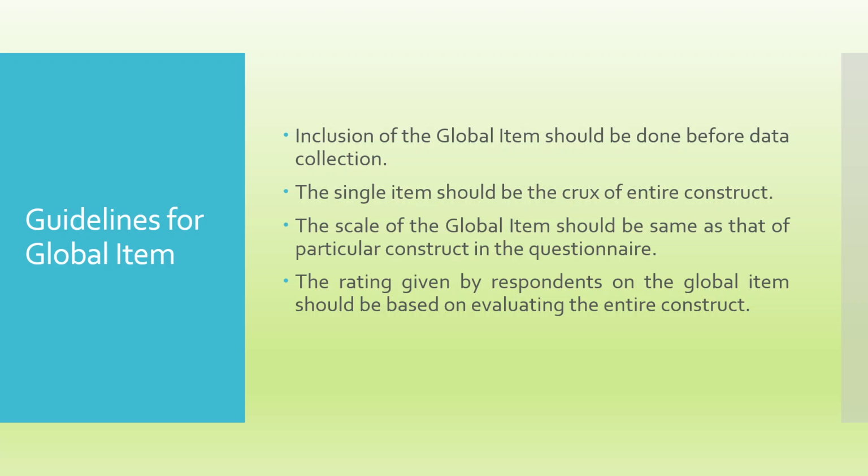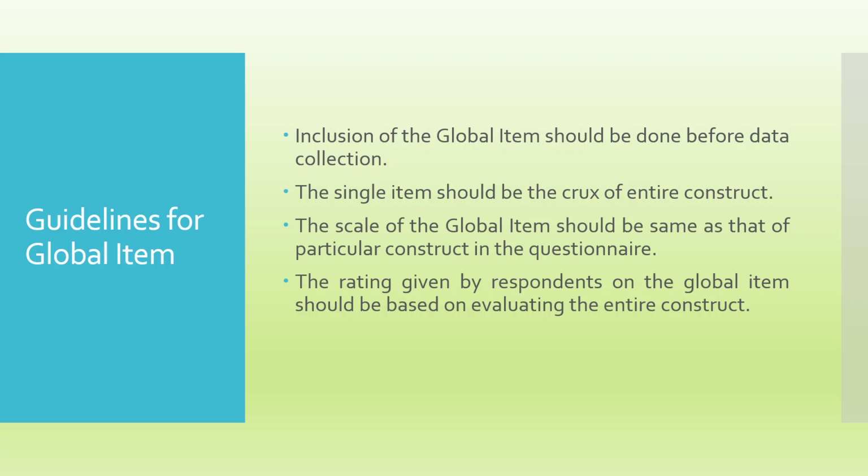There are some guidelines for the global item. Inclusion of the global item should be done before the data collection. The single item should be the crux of the entire construct. It means that if you are asking 5 statements in the survey, 4 of them should be on the formative scale, and the last one should be on the reflective scale, and it should be the overall of the above 4.